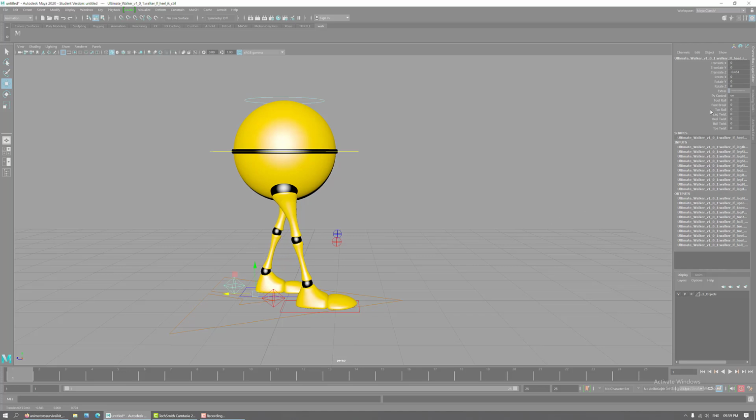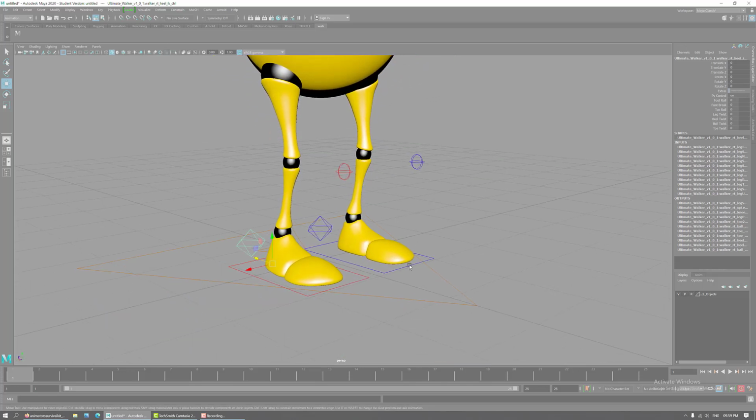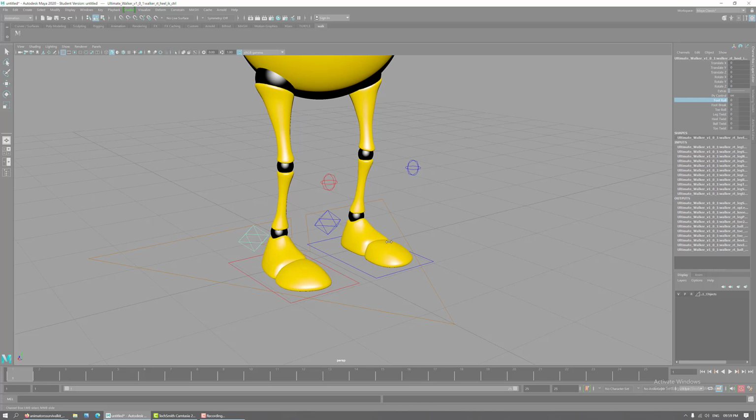So you have these additional extra controllers here. So foot roll, we'll see what happens. I'll bring it to the normal position. First I'll explain the controllers here. Foot roll will try to leverage the bend from your toe or from your heel. So this is from my toe or this is from your heel. Okay, from the forward and the backward. Mostly we'll be using this.